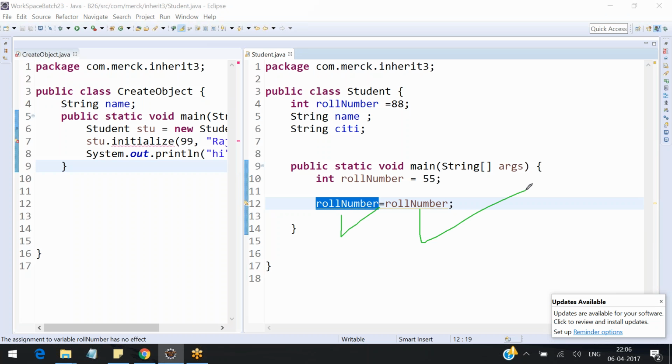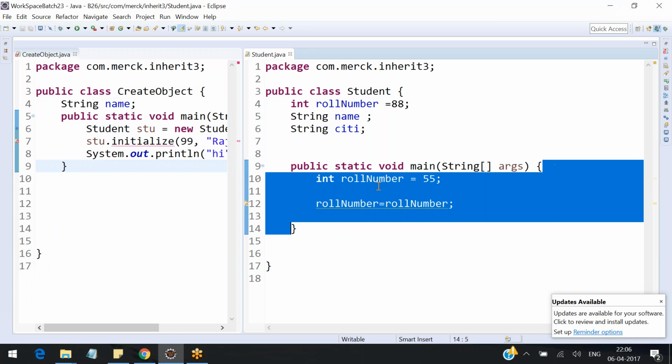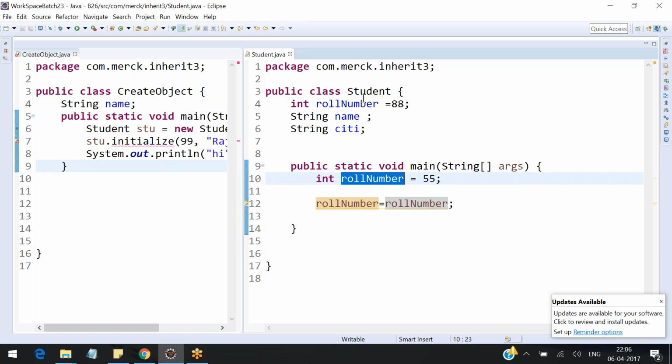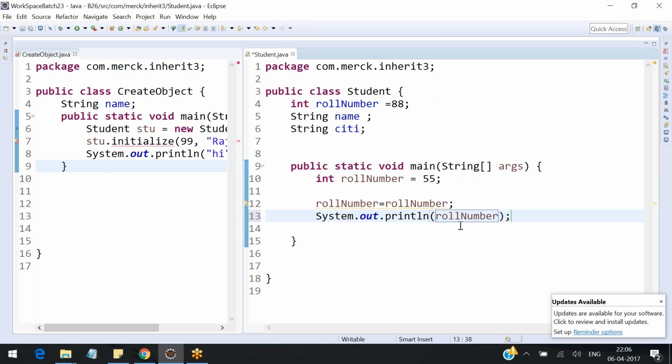So what is the so much confusion about this? I seriously do not understand what makes you guys so confused when it comes to objects. This is a local variable, this is also a local variable, because I just say roll number. Roll number means it is a local variable for sure. Here also I say just the roll number, it's definitely the local variable. Anywhere in this main method, the roll number is a local variable, and a global variable is also there. Whatever you do, System.out, anything that you do, if you say roll number, it will always point to the local variable.